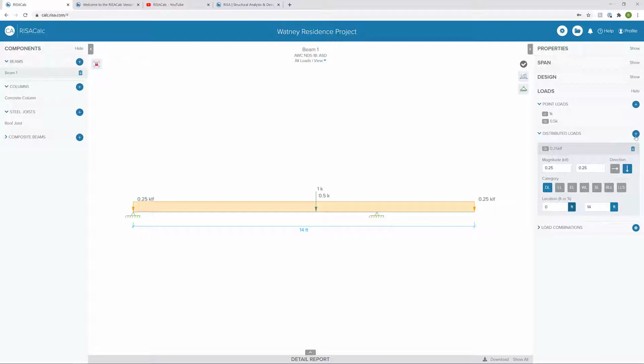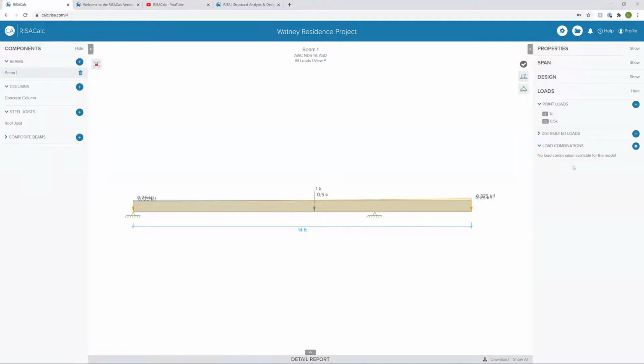So with the dead load, let's go ahead and add one more load. I'm going to make this a live load, and let's make this, actually, you know what? Let's make this a snow load so we can get some different load combinations. And I'm going to make this a variable snow load. And so let's go from 1.25 to 0.375. So we've got this variable snow load that's linearly increasing from the beginning to the end, from the 0 to the 14-foot location.